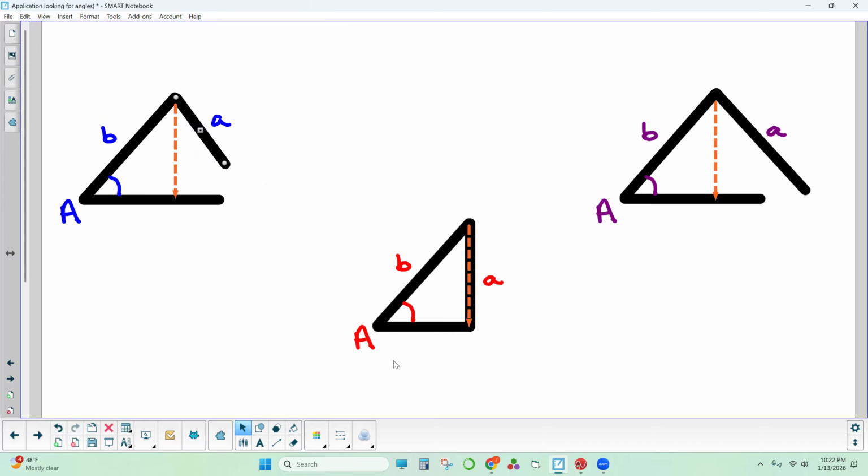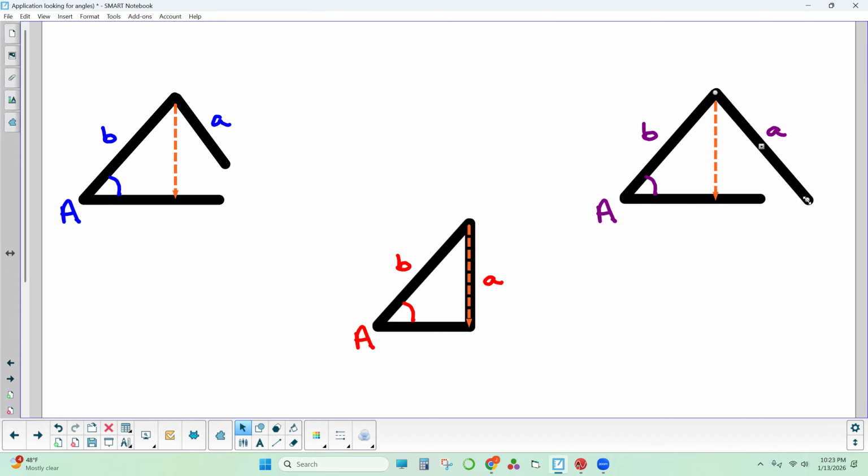Now, in the middle, we have a scenario where the opposite side A is the same length as the height. In this case, we have one solution. We have a right triangle. The third scenario is that side A, which is opposite of our given angle, is longer than the height. Then we can swing it down and close the triangle, which creates an acute triangle, but we can also swing it around, and it creates an obtuse triangle as well. That's how we have two solutions.